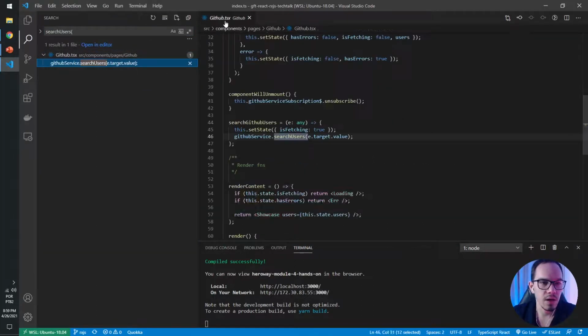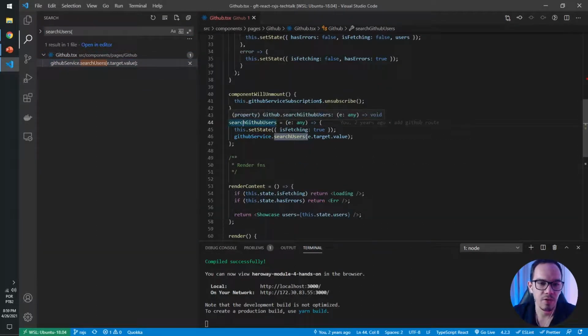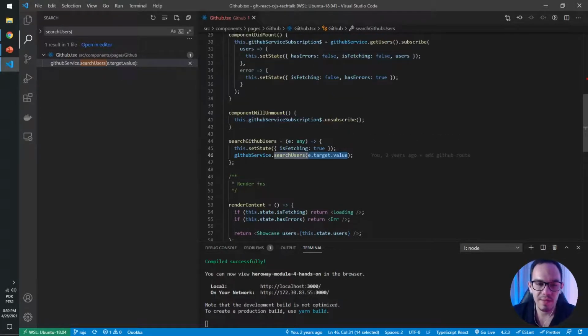Here in our GitHub component, I have a function called search GitHub user that triggers the function from my service, passing the text the user types as a parameter. It's very interesting how we can achieve the behavior we expect to get the user.